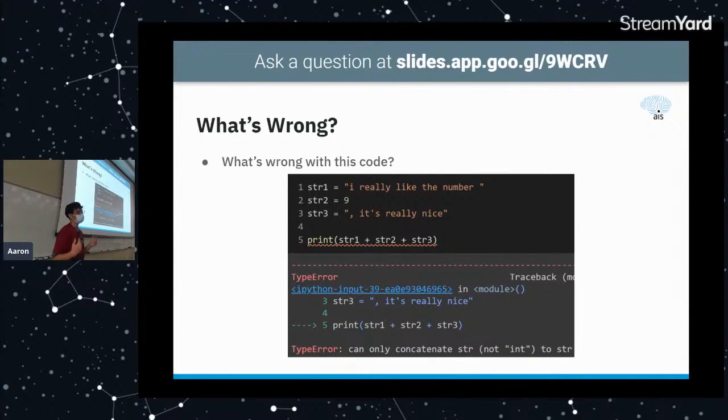But you can reassign variables, as you can do x equals 2, and then x equals cat, and then x equals 3.14. You can't do that in other languages. In other languages, you have to specifically determine that it's going to be an integer from the start, and it will only be an integer. In Python, it's different. It's very dynamic, and it allows you to reassign over and over and over again to your heart's desire.